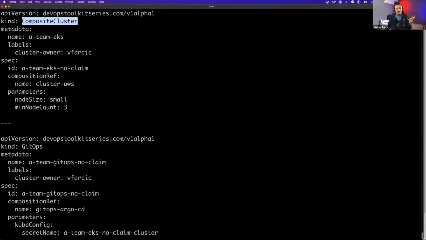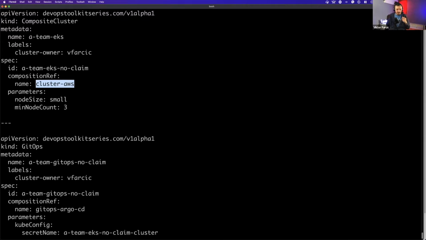And then it says, okay, first, when you define this, you need to specify which thing you want to reference. And I'm saying I want a cluster in AWS. If I change this to Google, I would get a cluster in Google. If I change this to Azure, I would get a cluster in Azure, right? This is custom made, right? Nothing out of the box.